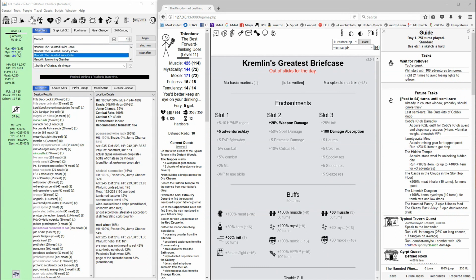Alright, so just to kind of wrap up where we're at right now, we're at 257 turns played. We're about halfway to level 12 from level 11. And we're going to start tomorrow with 100 adventures and basically a clean slate with our stomach, liver, and spleen.